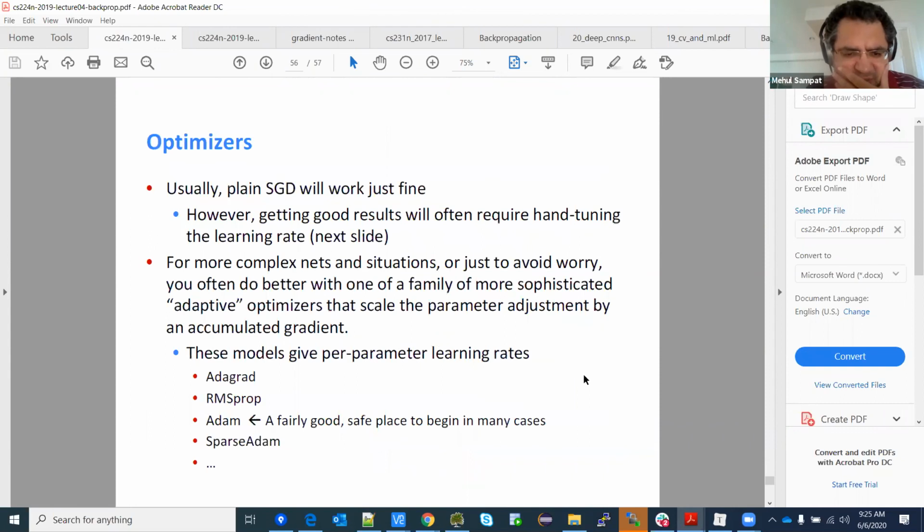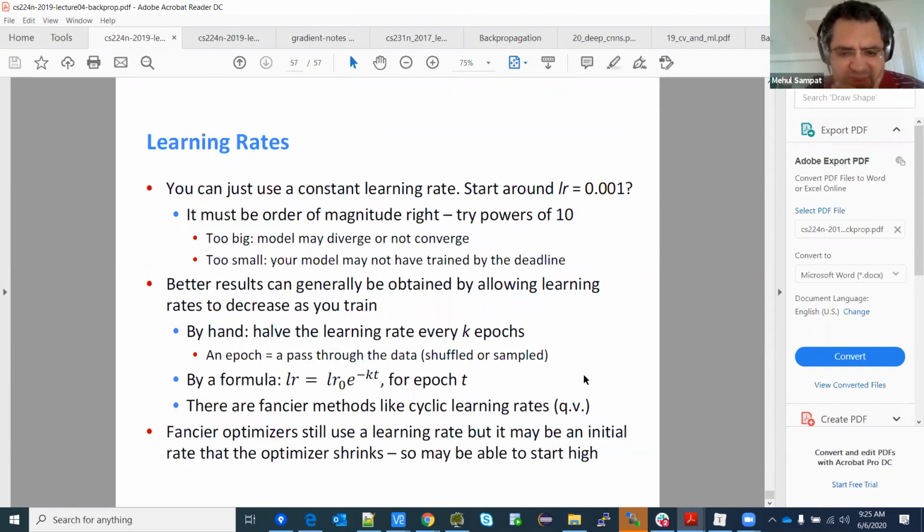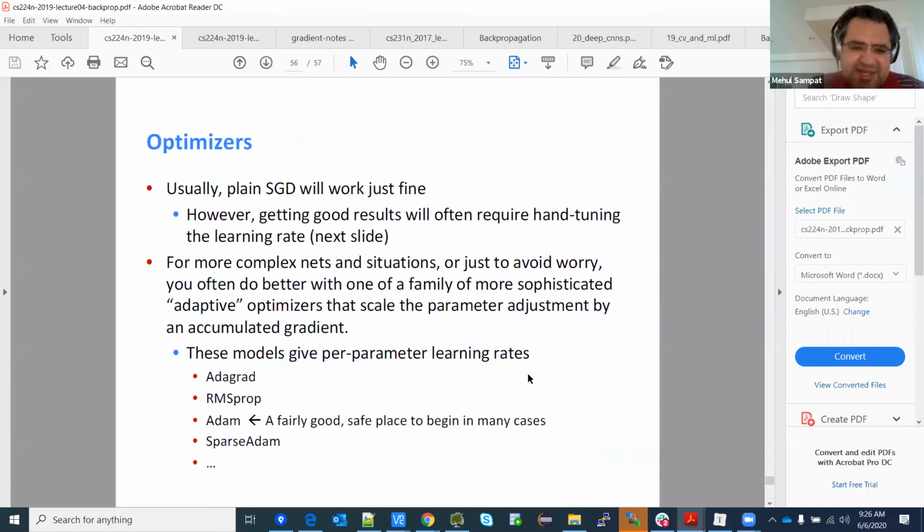Non-linearities. Okay, I'm not going to go into this, but optimizers is a whole class, right? And that's some of the practical advice. There are many different optimizers you can use, and if you're just starting out, Adam is a good choice to begin with. But I don't remember the details of Adam.